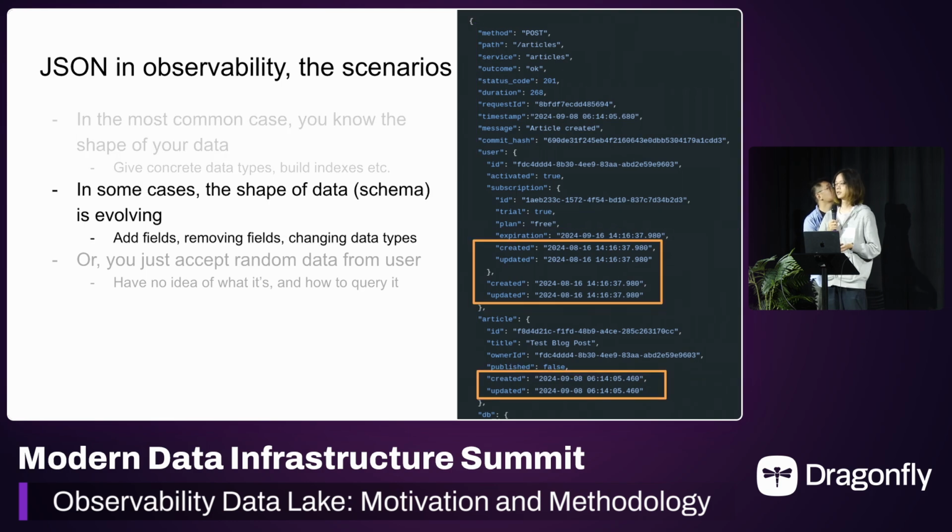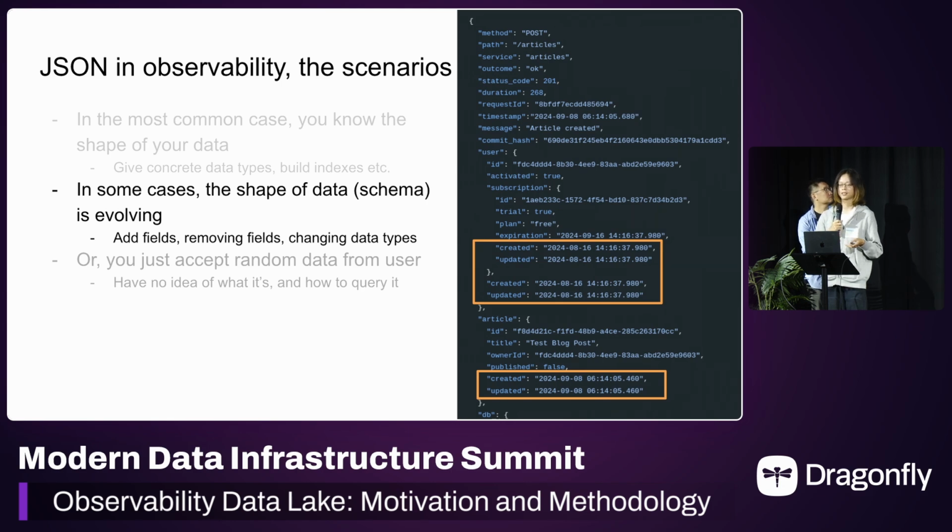And the second, sometimes there will be some evolution of schema. We may want to add or remove fields as time passes, or we may want to change the data type of a field. For example, here, we have 3 groups of timestamps. They are duplicates, and we may want to remove some of them.